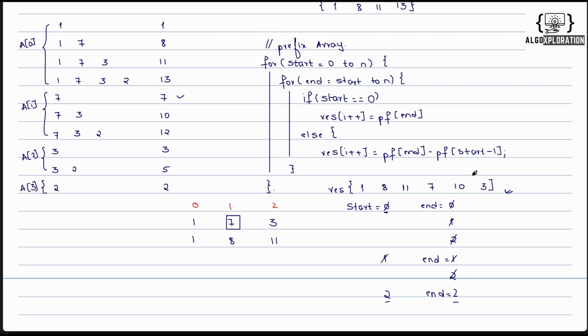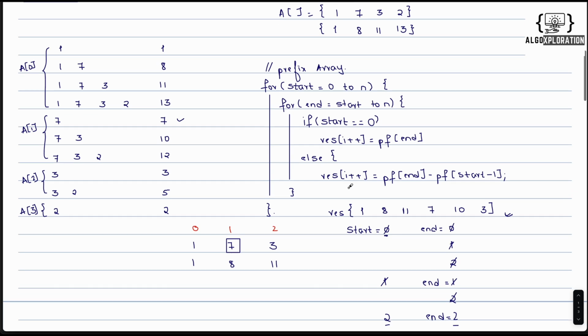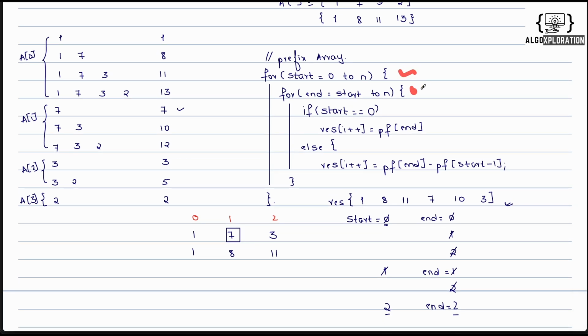Now what we have done in this approach is that we have actually eliminated this for loop. Due to this, the n which was contained here was eliminated. So the optimized approach will have only 2 for loops, and due to that, the time complexity of this approach will be order of n square. We can see that we have only 2 for loops, and inside these for loops we have this if and else, which will be constant.